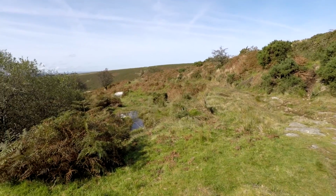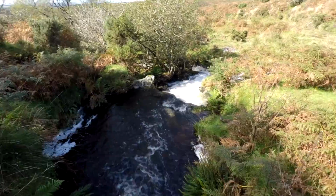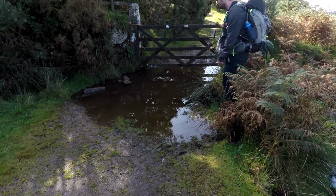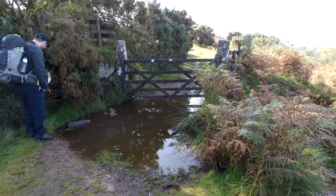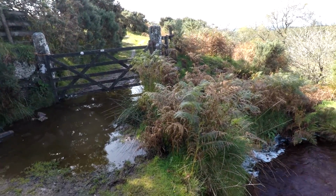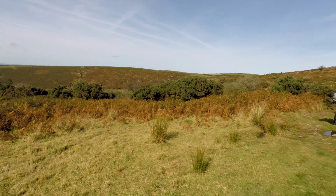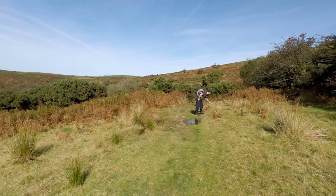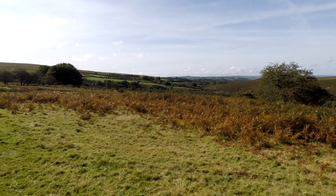Bit further along now. I ain't gone very far, but just come across this little spot. Concrete bridge. Yeah, it's lovely. I just sent Karl over to open the gate. We've got a bit of a foot of water here. So we've only been walking about half an hour and already it's warming up. It's about midday now. Karl's had to derobe, let a bit of steam off, quite literally. I think he had a couple of beers last night.